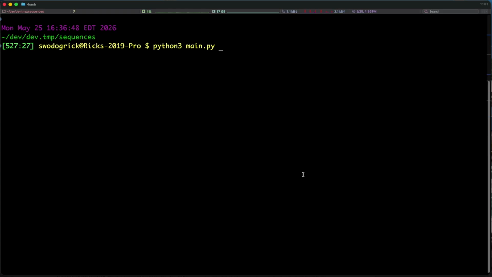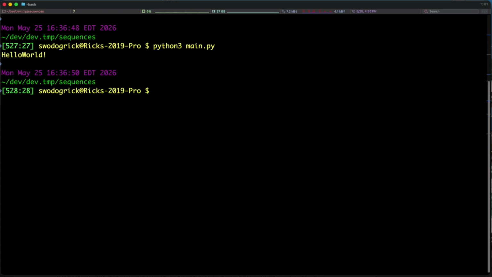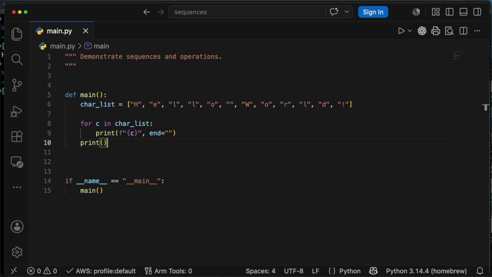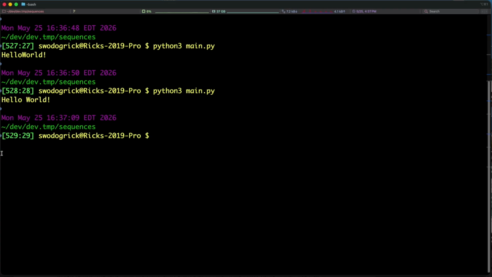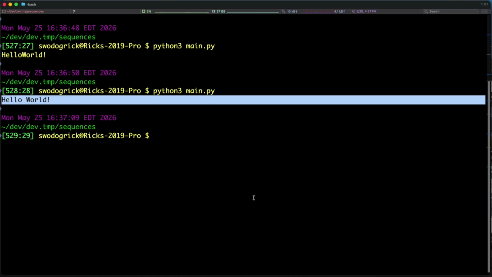Clear the screen. So we get hello world. We don't get any space, right? Because there is no space. Let's go back and I'll show you what I mean there by there's no space. I added that empty string, but I needed to put a space there, right? So now when I print this out, we got hello world, right? So from the string standpoint, it technically looks exactly the same, right? But now I have a sequence that has modifiable elements for each of those things, right?